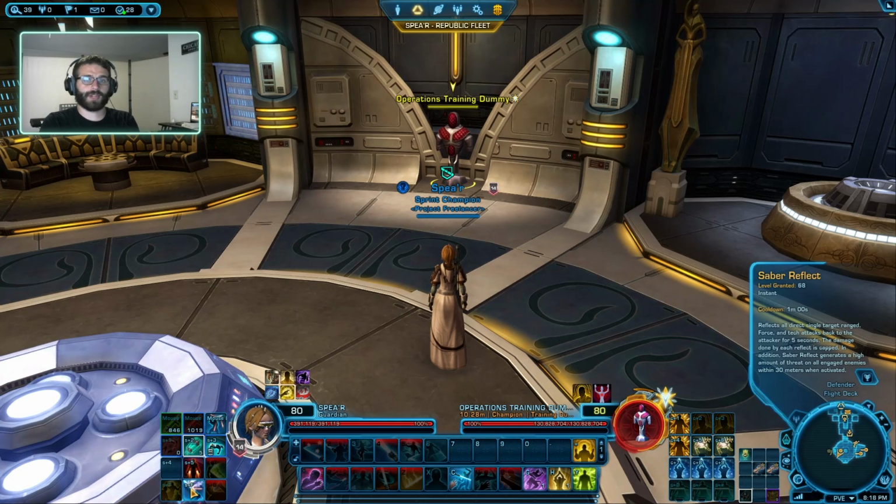So anytime you're getting shot by multiple targets, anytime someone is throwing a rock at you, hit your Saber Reflect. It'll reflect that damage back to the target and do a whole bunch of damage in return, on top of just generating a lot of threat. It's a great way to survive ranged damage.